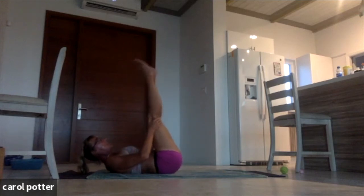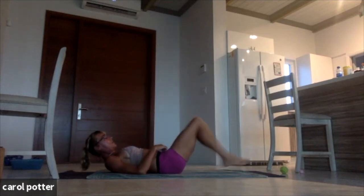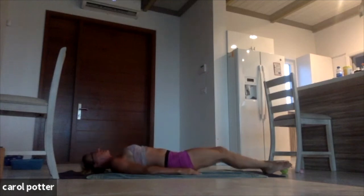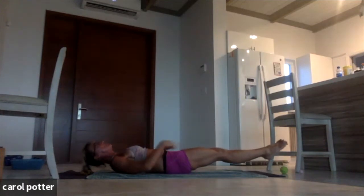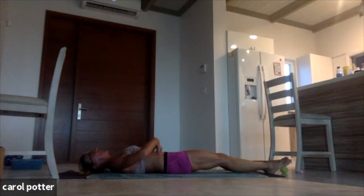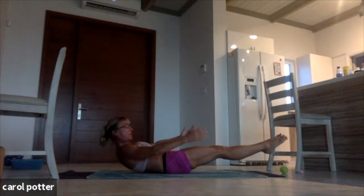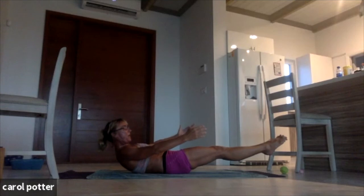So legs are nice and long. Very gently pull those legs in towards you. Release the feet down to the ground. Elongate through the legs. All right, push the lower back into the floor. I want you to lift the legs two inches off the floor. You're going to have to use your abs to fight to keep yourself up. Perfect. So push the lower back in, lift up the legs, lift up the arms so you are in a scoop position. Are you ready?